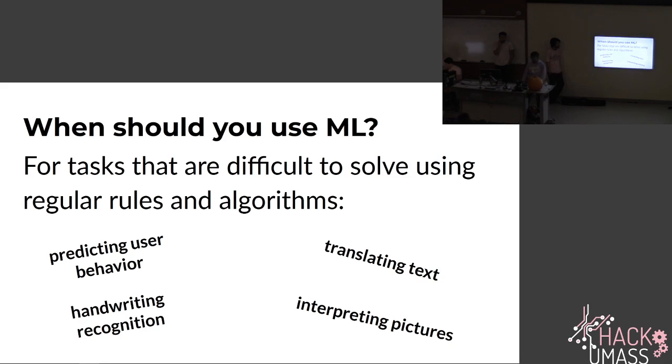When should you use machine learning? Some people may tell you to just always use machine learning. That's wrong. If you do that, you are wrong. So don't do that. What you should do is use machine learning when you have a problem that is well suited to machine learning. It is a problem where you don't have an explicit solution for every situation. It's a problem where fixed rules aren't really good, and you might want some more flexibility based on the inputs that you get and the outputs that you want.